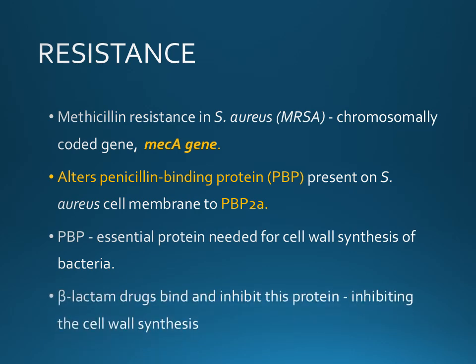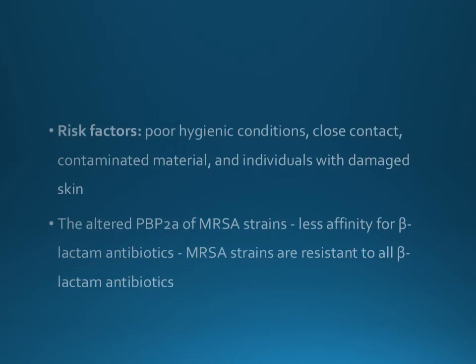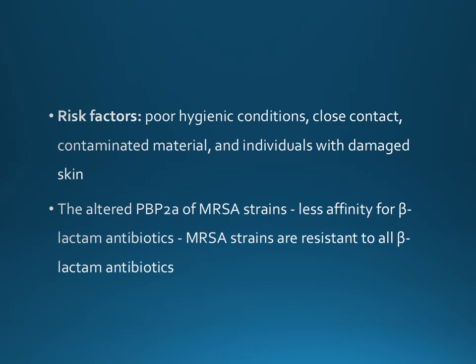So these beta lactams which inhibit this protein will inhibit the cell wall synthesis also. But due to this alteration, they are not able to bind, and these MRSA strains are resistant to all types of beta lactam antibiotics. Risk factors, who all have more chance of MRSA: those who have poor hygienic conditions, who are living in crowded places, contaminated material, and with damaged skin.